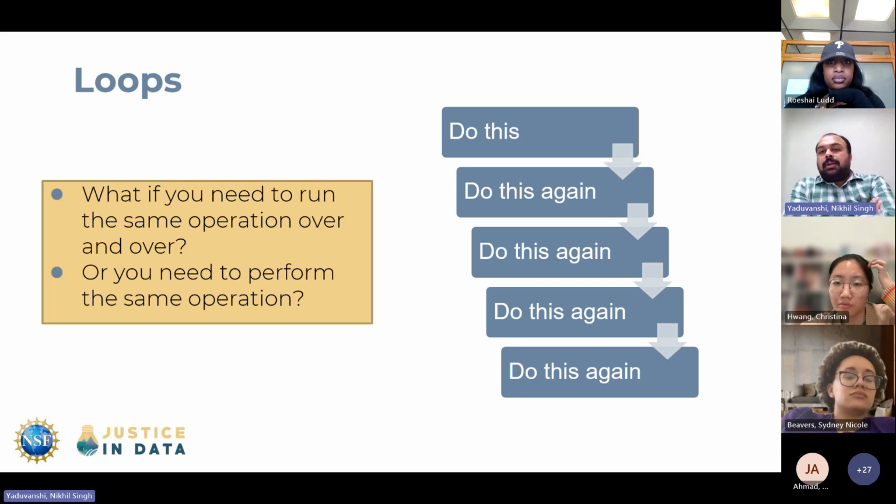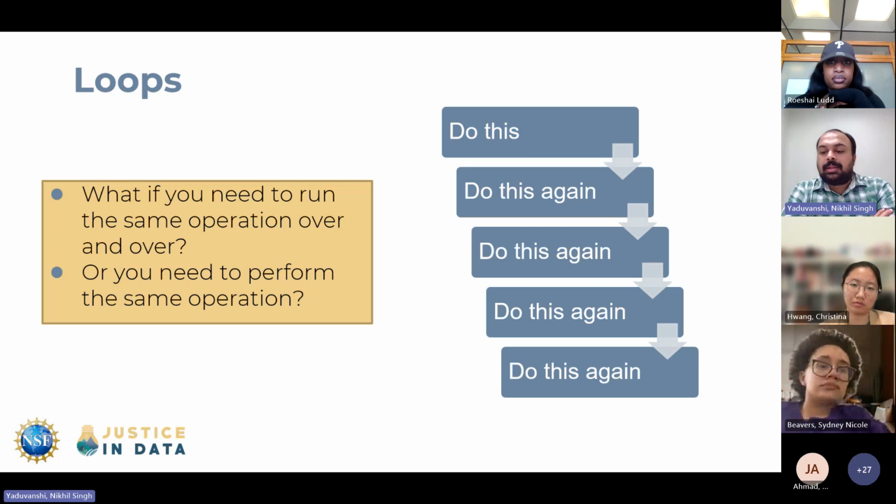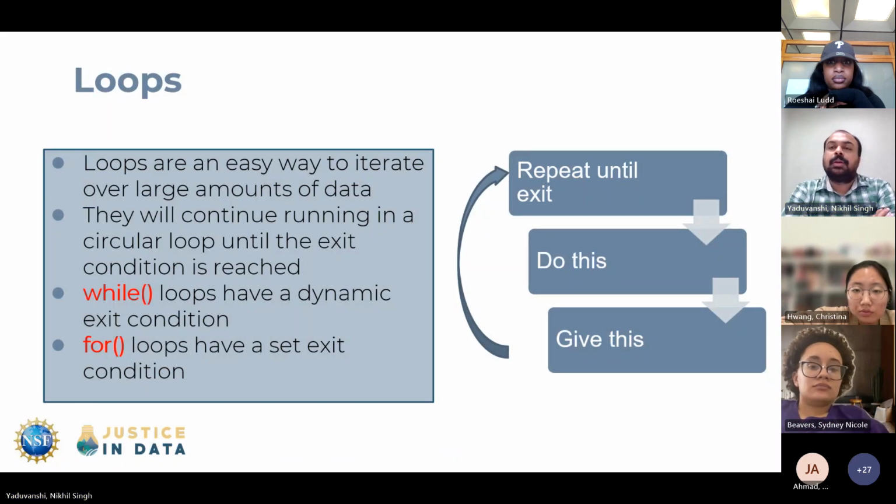So let's understand another important part of Python, which is loops. Say you want to do something repeatedly, or say you want to copy a certain thing multiple times, or any such case where you want to repeat a certain activity over and over again. In these cases, loops come quite handy. So programs give us that functionality using loops, where we can automate several tasks. And what I mean by that, I will be explaining in the next slide.